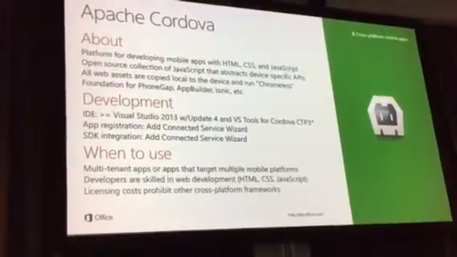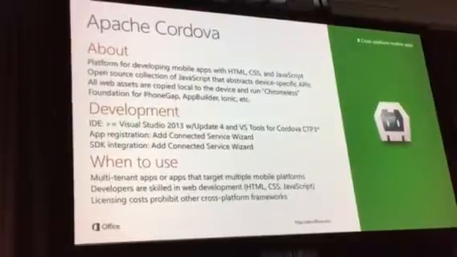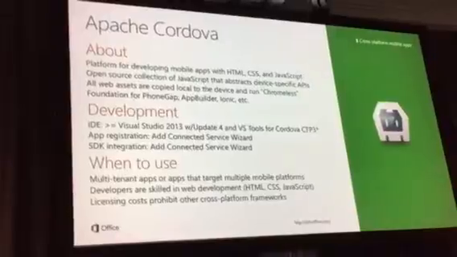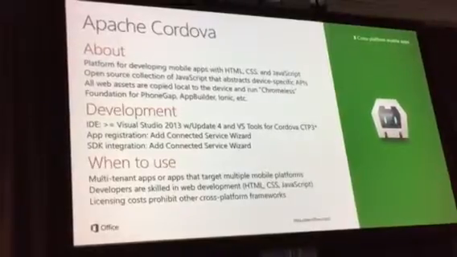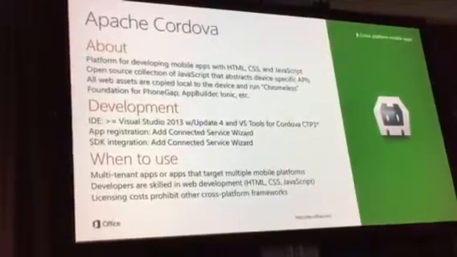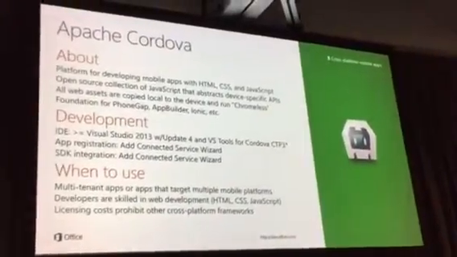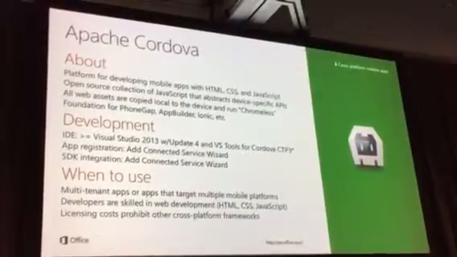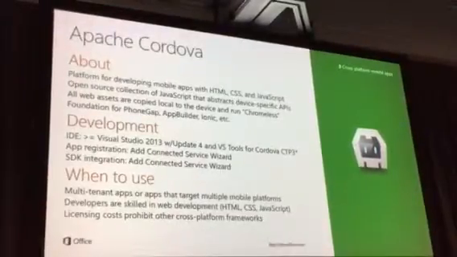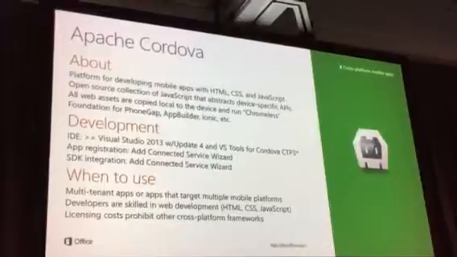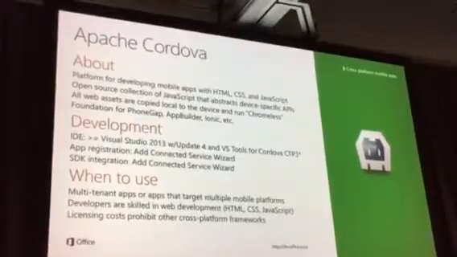There are some great APIs that come with Cordova out of the box, and then there's a whole bunch of community-contributed extensions to Cordova. If you've ever heard of PhoneGap or App Builder or Ionic, all of these platforms build on top of Apache Cordova. So what do you use to build it? Well, you can use Visual Studio 2013 or above, as long as you have update 4. You install something called Visual Studio Tools for Apache Cordova. In Visual Studio 2015, it's just one of the options to install as part of the Visual Studio installer.